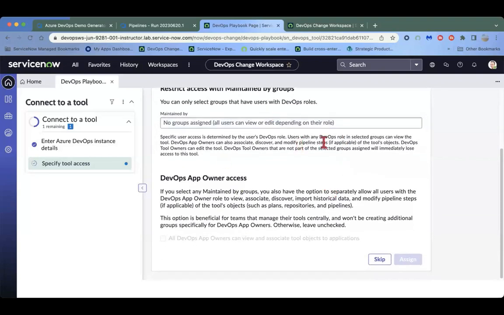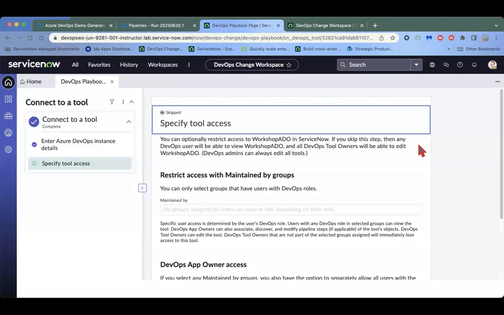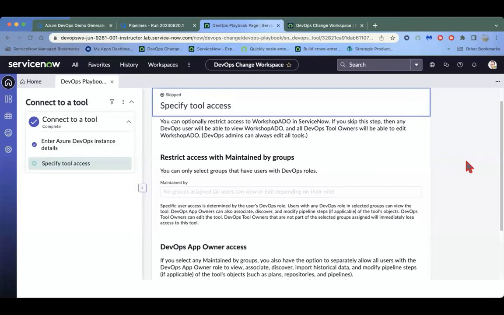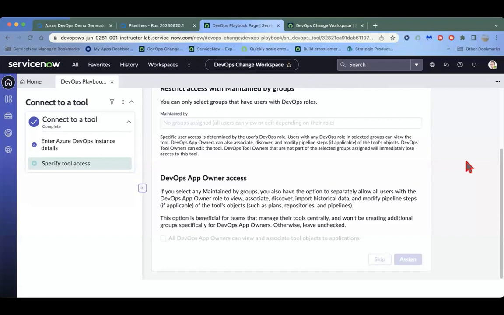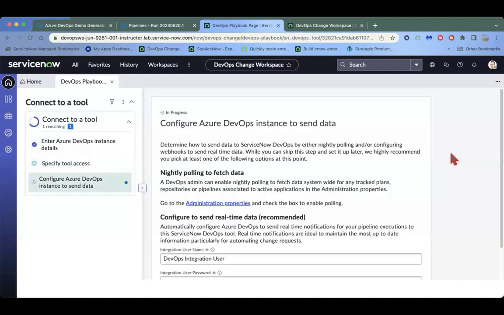We're not going to do this step, so we're just going to skip it. As I said, usually this is much faster in a proper instance.